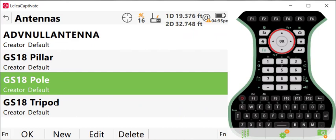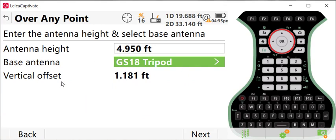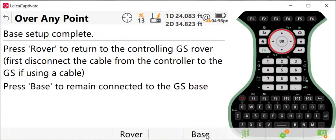So in this case, let's go ahead and select GS18 on a tripod, press OK, and this will set the vertical offset. This assumes that you're going to use a Leica base setup, which has a tribrach, a spacer, and a height hook to measure your height. And that automatically adds in the distance between the height hook and the base of the antenna. So you want to make sure you have the right base antenna selected. Once you have that all set up, you press next, give a name to your base station. We'll just call it base. And then you'll press next and the unit will start broadcasting.